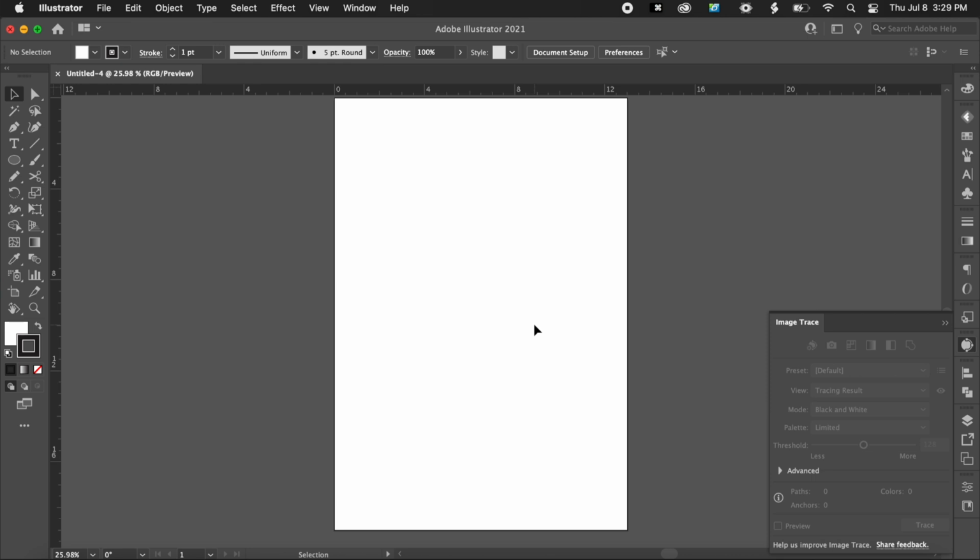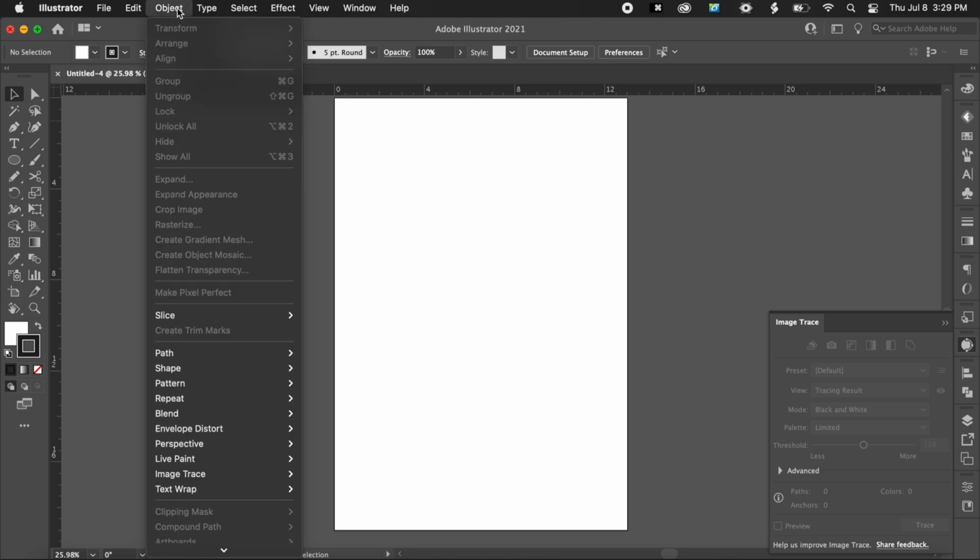The first thing I want to cover is setting up a hotkey. Like we were saying, there's all these different hotkeys: you can hit V, that brings up your selection tool. You can hit A. These are hotkeys that are bringing up different tools. T for the type tool. These are your standard hotkeys that we're used to using. But I want to create a hotkey for something that doesn't have one.